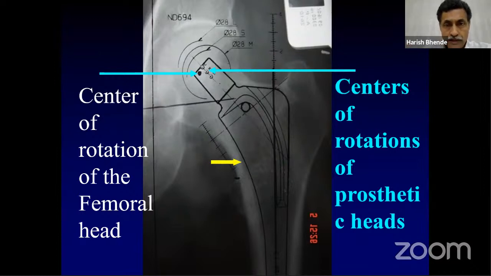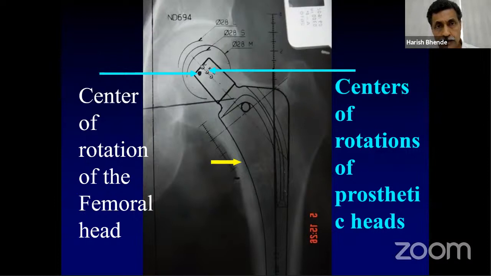Now, you have to go only that much down and then see what is your fit or fill in the distal part of the bone and the metaphyseal part of the bone. So you can see that in this particular size, the metaphyseal and distal parts are filled very well, and the medial calcar of the implant or template is sitting well on the calcar of the bone. That means your position of the template is very good.